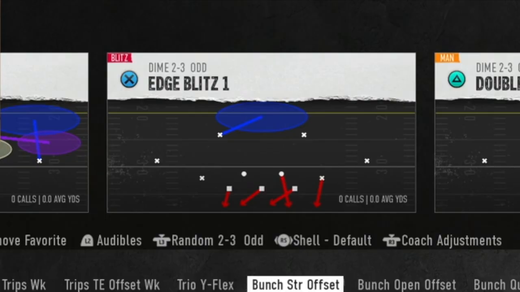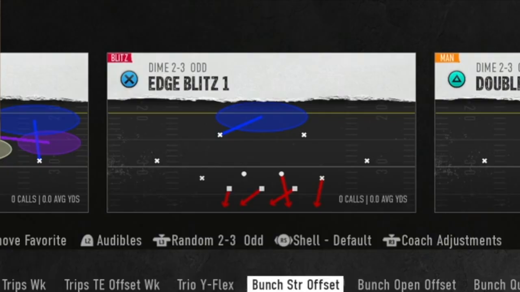Now, when you're at the play call screen, about to pick a play where you have your 3 choices, like here we have cover 3 lock, edge blitz 1, double bracket, etc., you'll see that underneath here we have a few commands. One of them is right stick shell default, with the icon, right? Well, when you see shell default, that basically means it's going to show whatever shell you pick. So if you come out of cover 3, your defense is going to look like cover 3. But if you come out in a cover 0, it's going to look like cover 0.